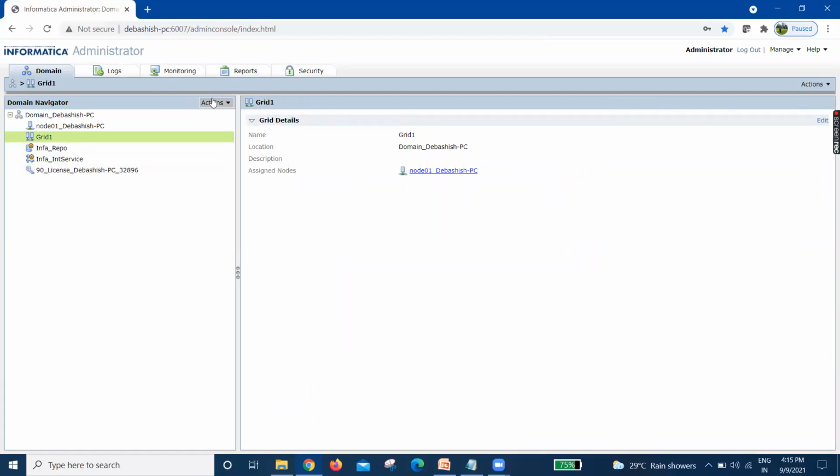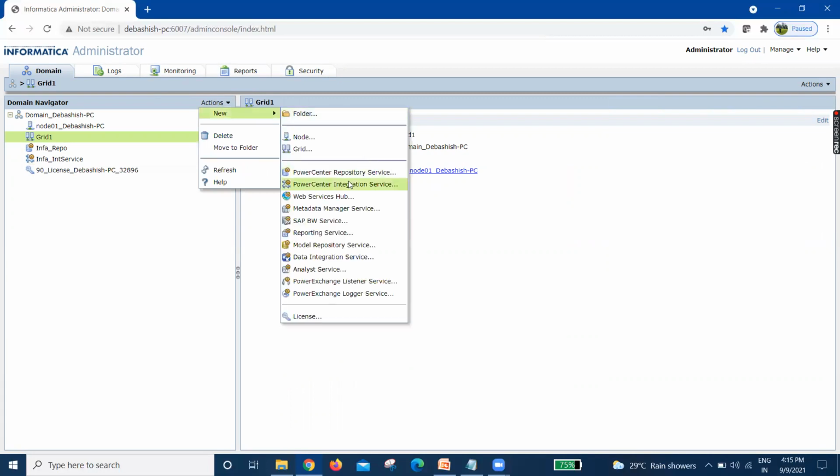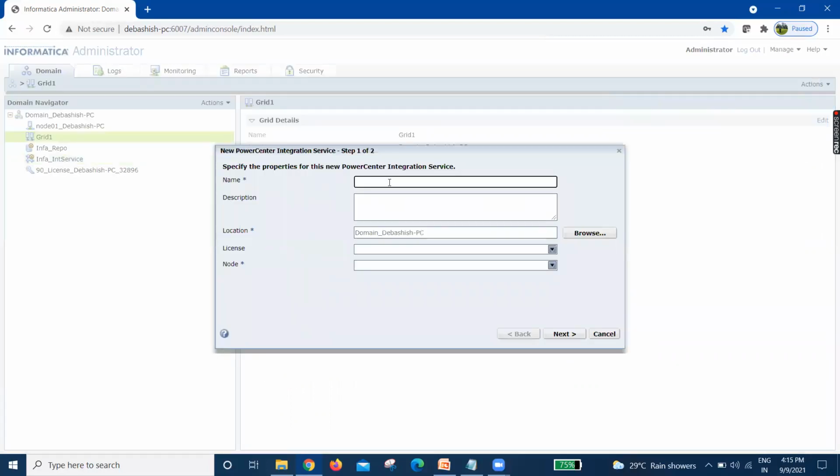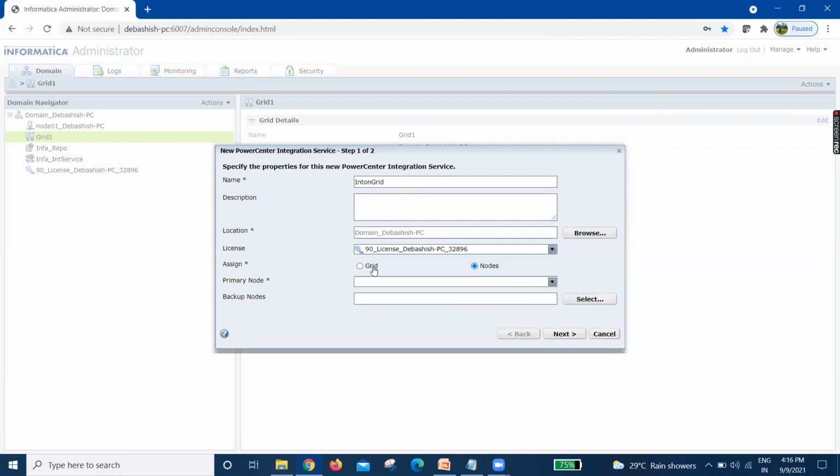So you can create another integration service as well. Let's create another integration service on top of this grid. Here you just need to select the license. As it is on a grid, you just need to select the grid here. This option is enabled for everything. Suppose whatever machines you have defined in the grid are not available, then you can select a backup node also, or a backup grid also, to take care of all these nodes.